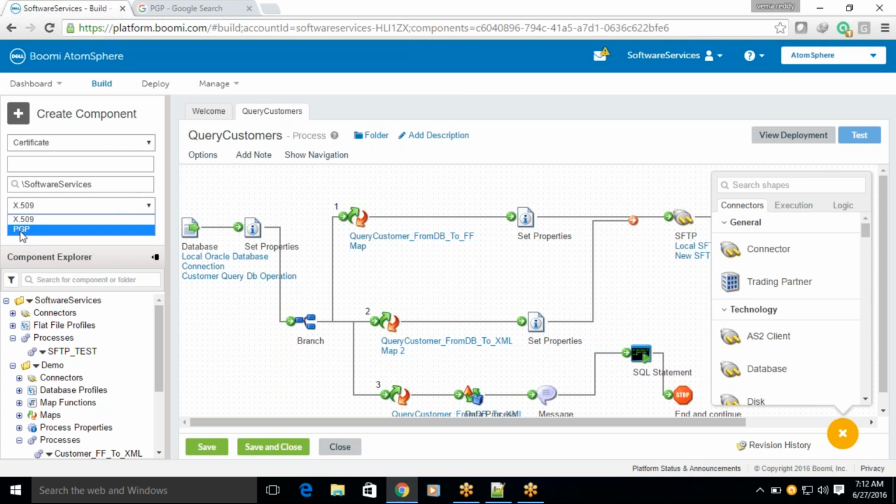The most common scenario for using PGP is, let's say you want to extract some employee information from Employee Central, then transform the data into a flat file, then convert the data into PGP and then upload it to the SFTP server. So this is basically the common scenario. First I'll show how to create the certificates, how we can export a certificate, how we can import a certificate, and how we can use these certificates for encryption and decryption. So these are all the items we can see here.